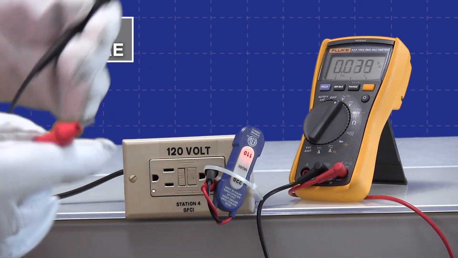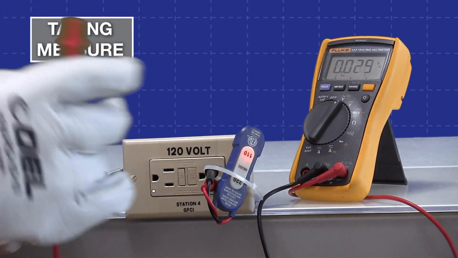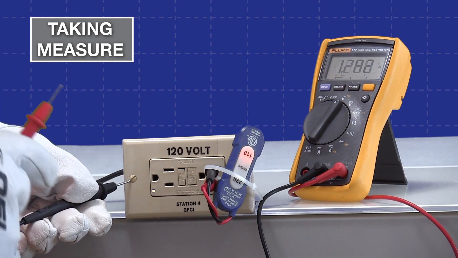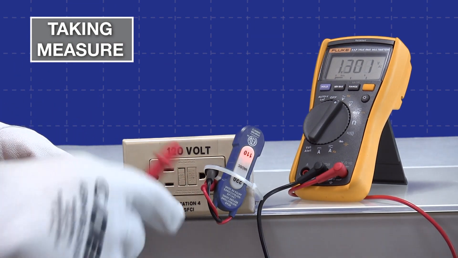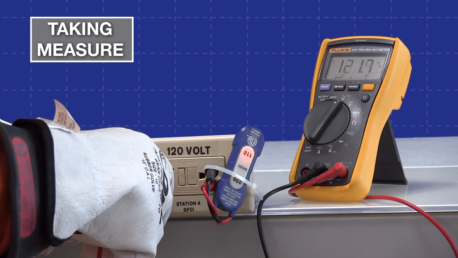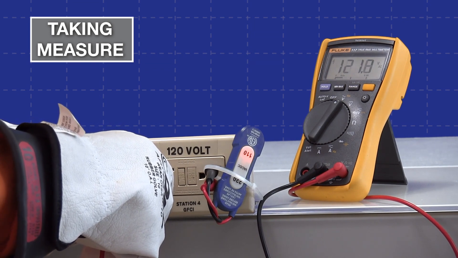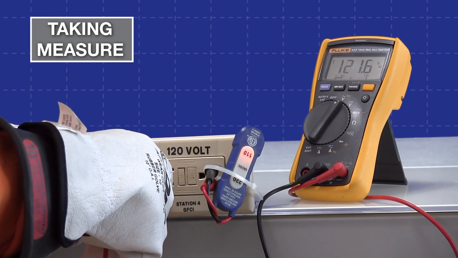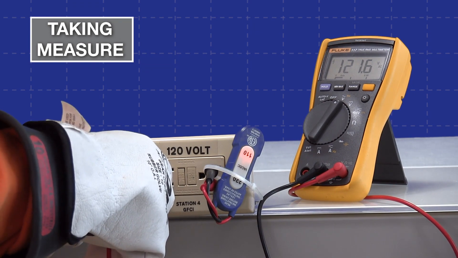Now, I'm going to try to do another measurement to ground, and it's the same thing. This screw is a grounded body, so I should be able to get a measurement between that and the hot wire, and I do. It's 121.7, so we were able to take a measurement to ground on this case.